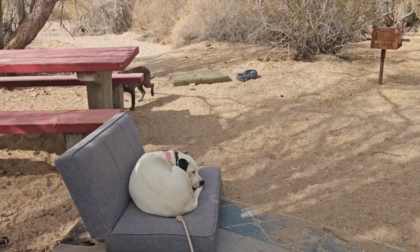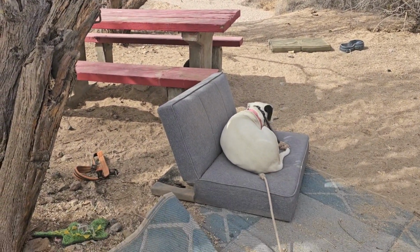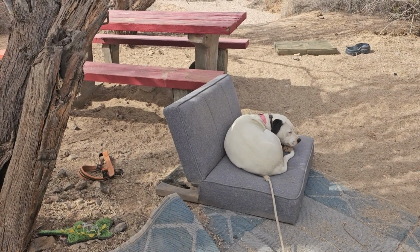Oh, gotta say hi to the dogs. Hi, dogs. How are you? Say hi to everybody, guys. Owsley's hiding behind the picnic table. Alright, I decided to do the rest of the video outside because it's nice, and we'll sit on the back of the truck.